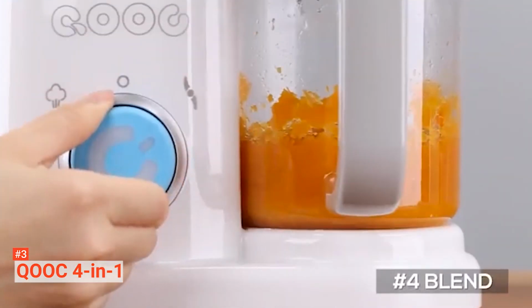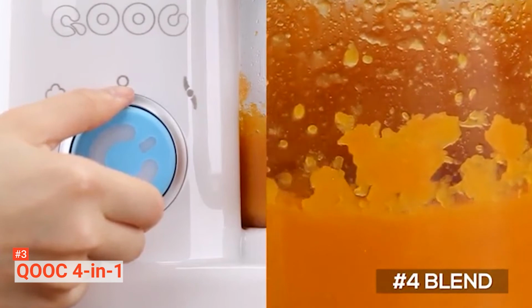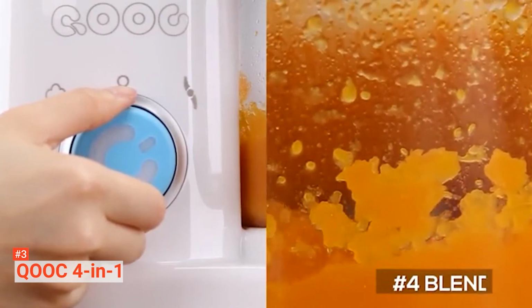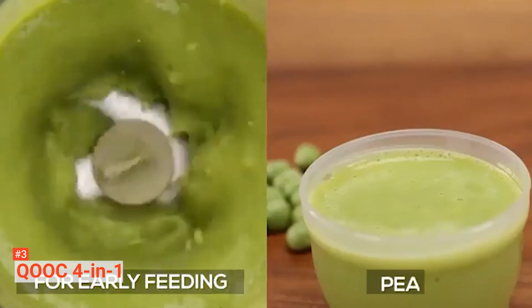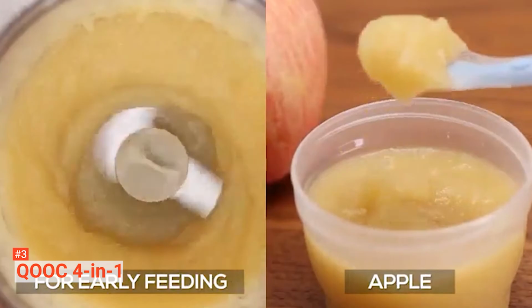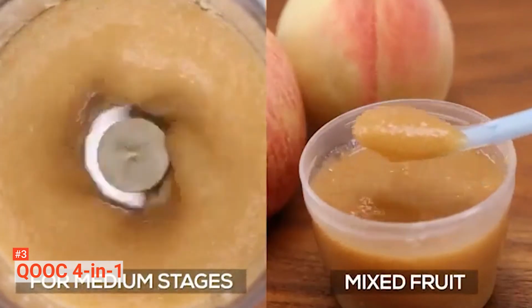Also, the easy one-handed operation is useful while you are occupied with housework and looking after your baby at the same time. Furthermore, this product is made with Triton plastics that are 100% baby safe and contain 0% BPA materials to ensure that this baby food maker does not harm your child in any way. Also, the impact-resistant design extends its lifetime even in busy households where it may be knocked off a countertop.